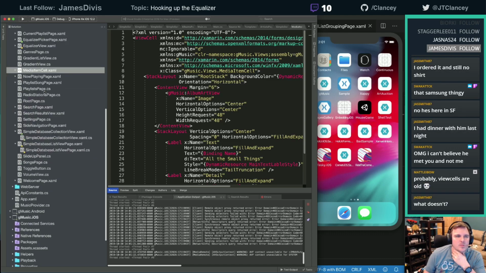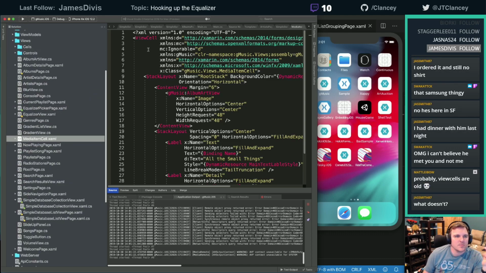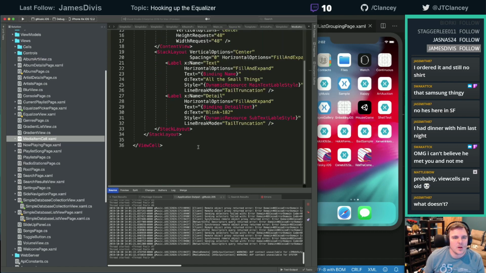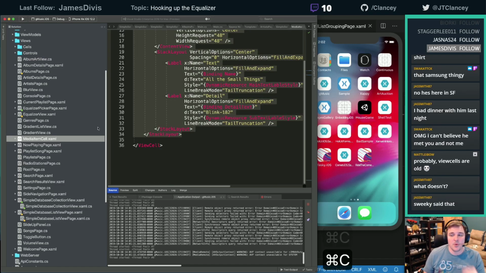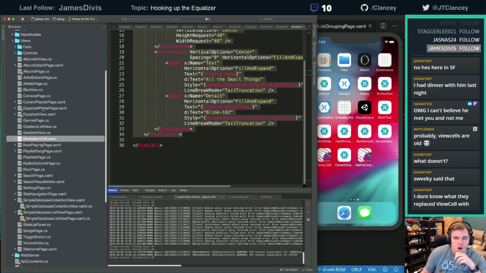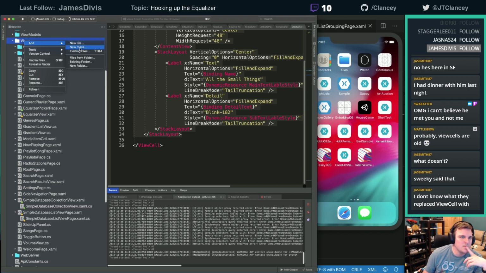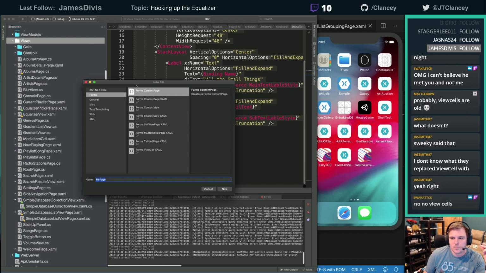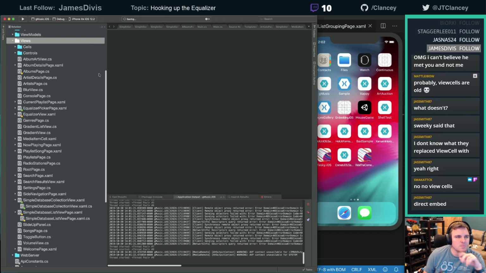And then this is gonna all be broken. No, Squeaky said something about the list view thing? Or view cell? Yeah, you don't need a view cell for the collection views. Nope, not content view.